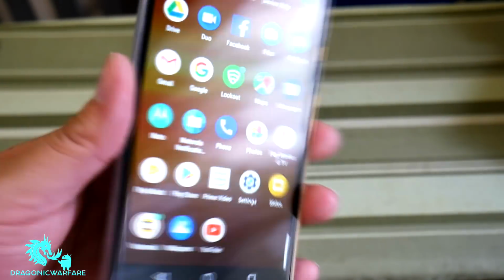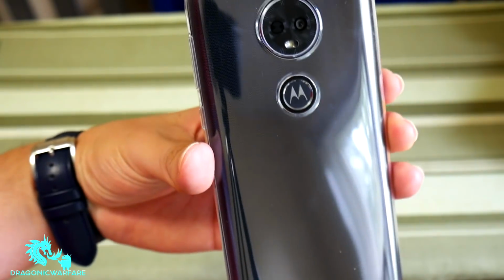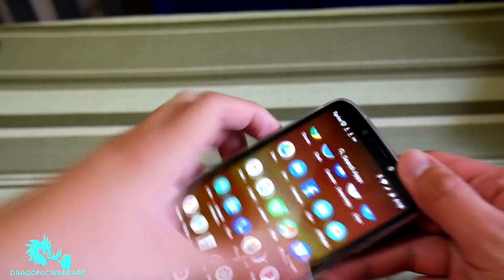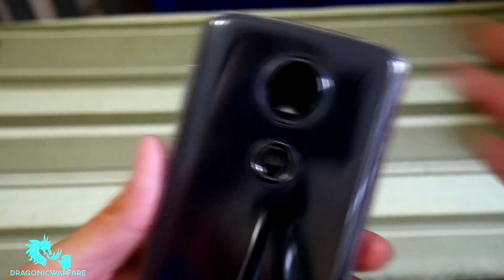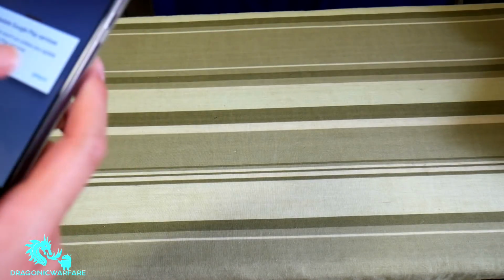On the speaker, as you can see, you might be asking. That's the first thing I get asked: where's the speaker on this phone? Guys, the speaker actually is in the front. Yep. So it's not in the back. It's right here. That's your earpiece right there. So it's pretty cool. Look at this phone, guys. I just like it so much. It's just so beautiful.